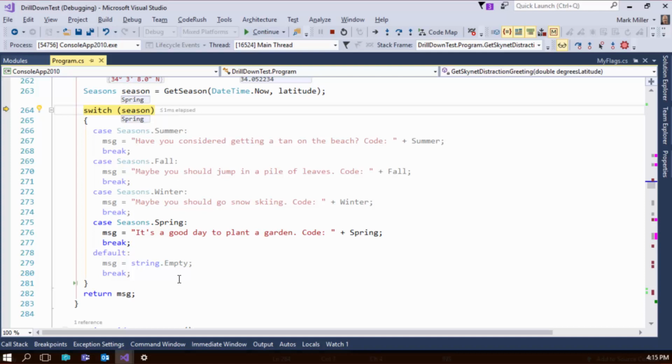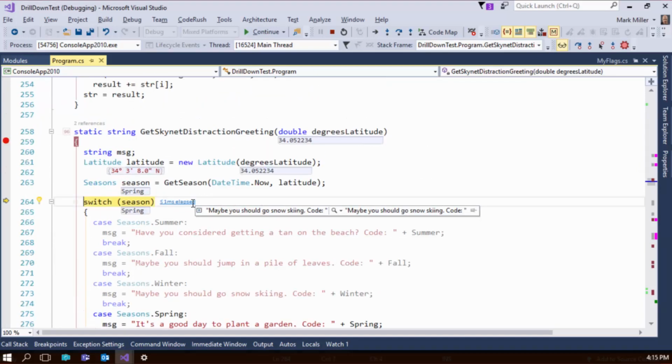CodeRush is taking that necessity away from you and is showing you very clearly the path that is going to follow from here. Yes, and it's because usually you don't do what you're talking about, right? Usually you're not in here. You might do this, but usually if you're at this point, you have a good idea of where you're expecting to go.